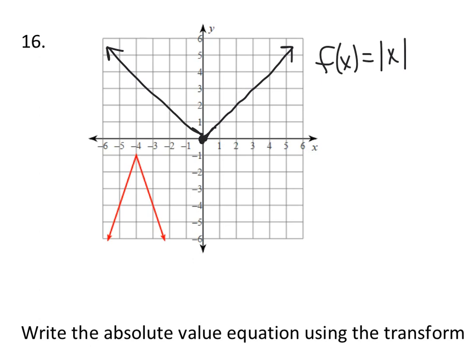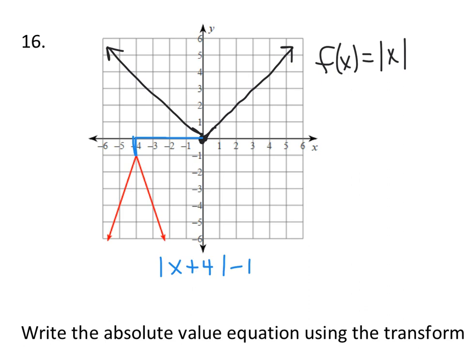So this graph shifted to the left 1, 2, 3, 4 units and down 1 unit. So the way I'm going to write that in my equation looks like this. All right, so far I have a shift to the left 4 units. So in my equation, I know that's a horizontal shift. So that's going to happen inside my absolute value symbol. So that happens right here. Now remember before what I said, minus a negative. So we actually have to write this as a +4 and not a -4. So don't forget that. That's real important to remember.